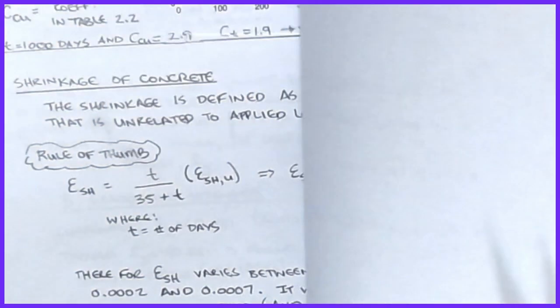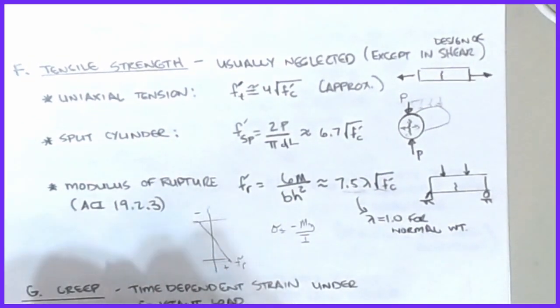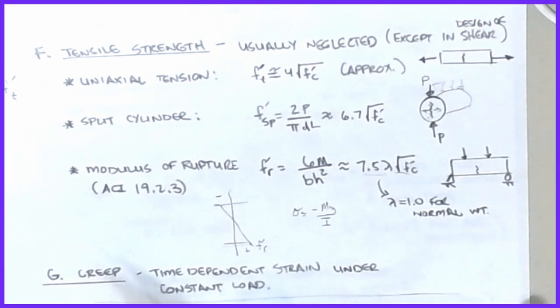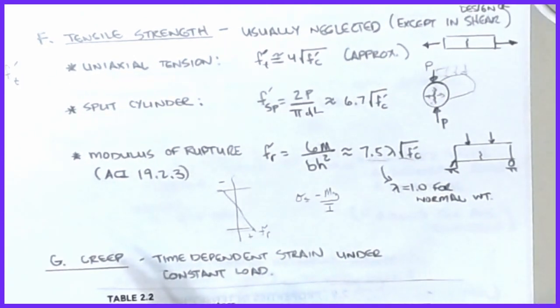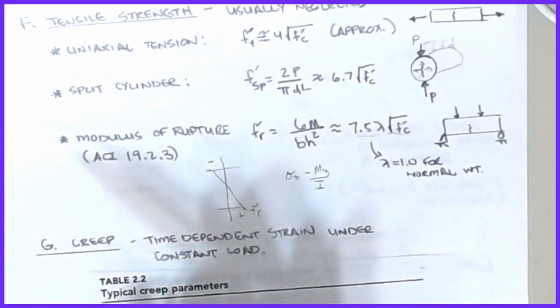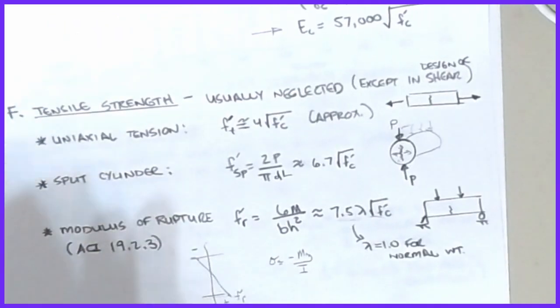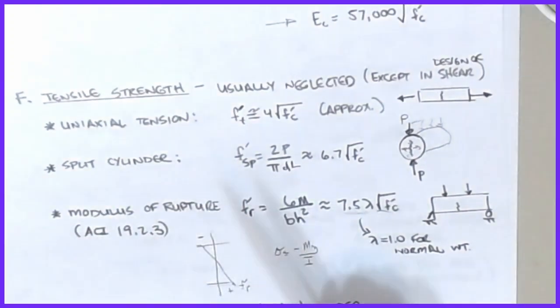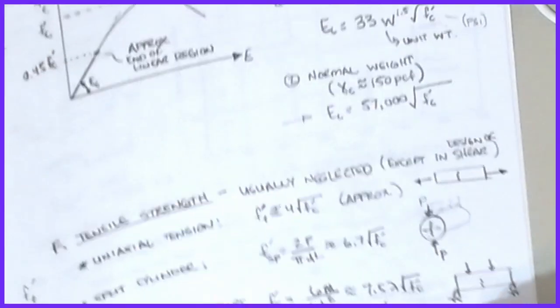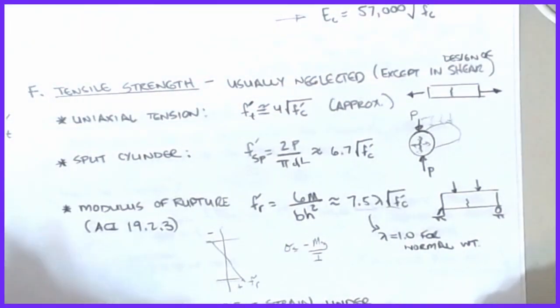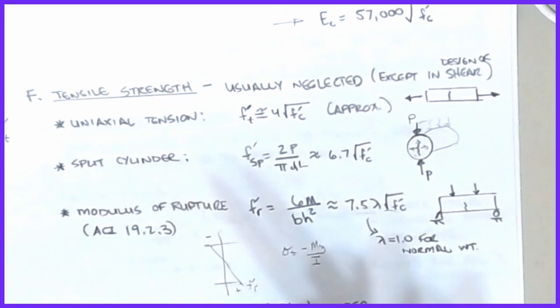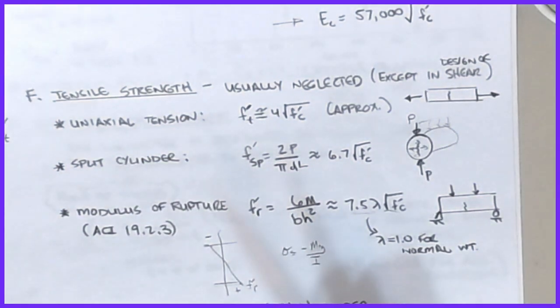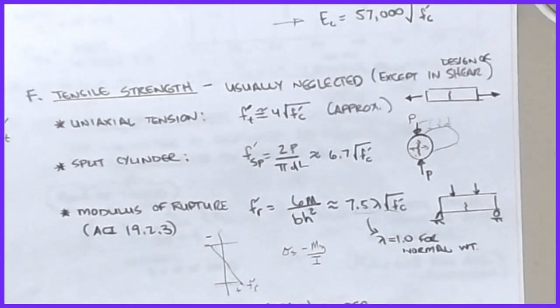At this point, I think we'll go ahead and stop here. In our next lesson, we'll talk a little bit more about some of the time-dependent behaviors, which will be creep and shrinkage, and then we'll get into some of the reinforcing steel and reinforcing sizes. But we're approaching a half an hour, so I think that's a good point to stop. So that's our basic concrete characteristics for the stress strain curve. We showed you the stress strain curve and how it's no longer a constant stress distribution, so that will become a challenge that we'll have to resolve in one of the lessons coming up.